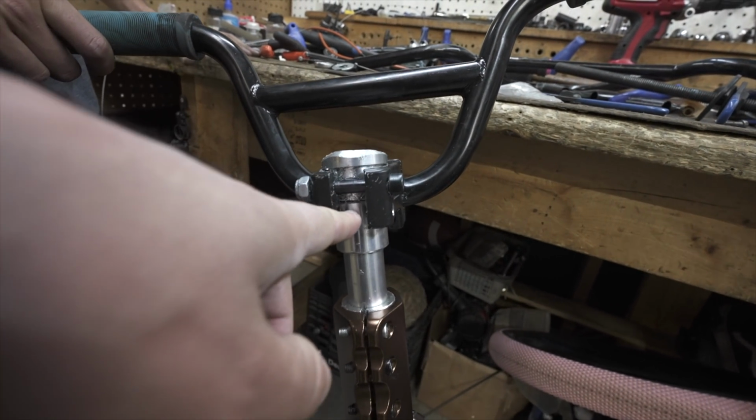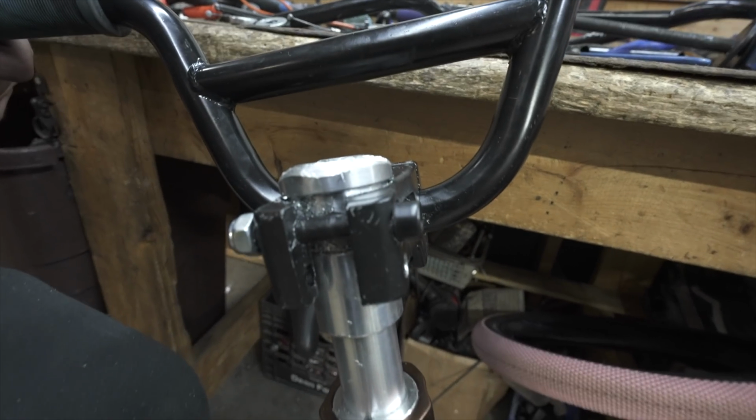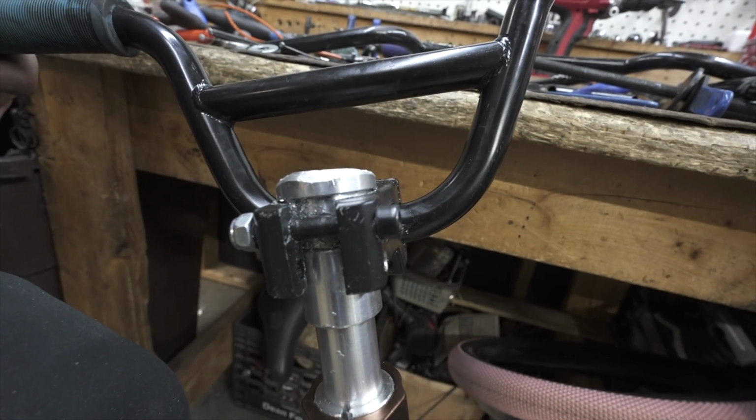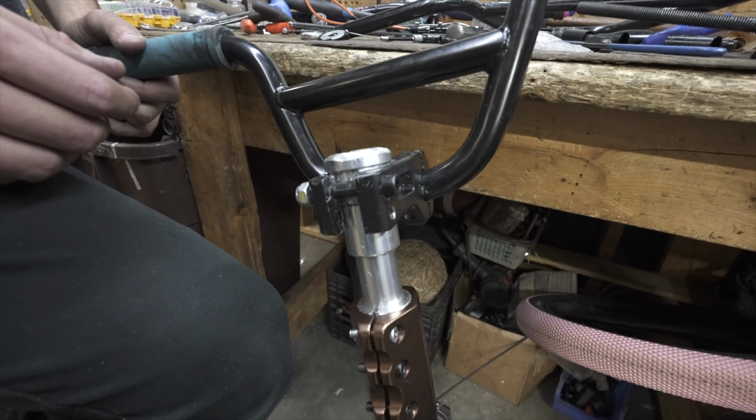Just for reference, here's my finger. You can never put your finger in between. Maybe the stem was pre-cracked right there. So what they did was manipulate the stem, open it up to fit around that wide part. But that's what cracked the stem, which I had no idea. So this thing's even worse than I imagined.